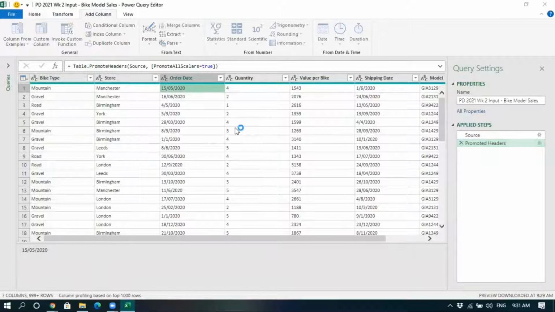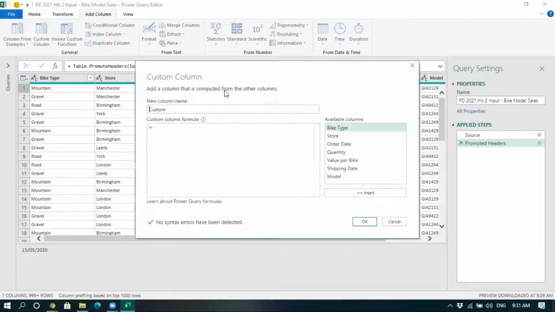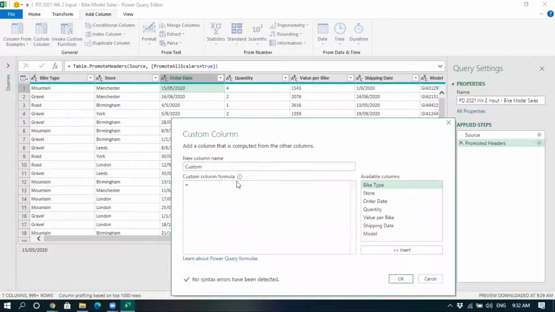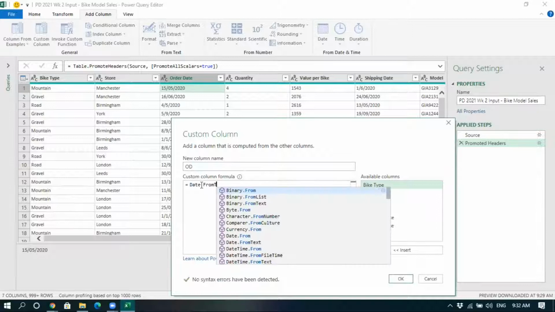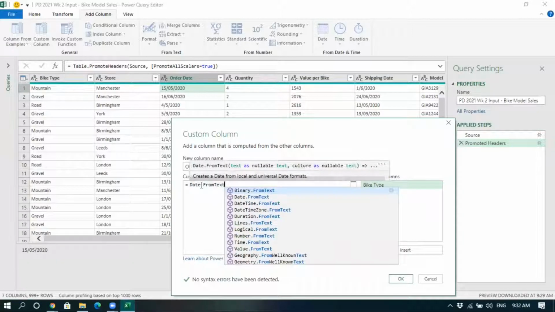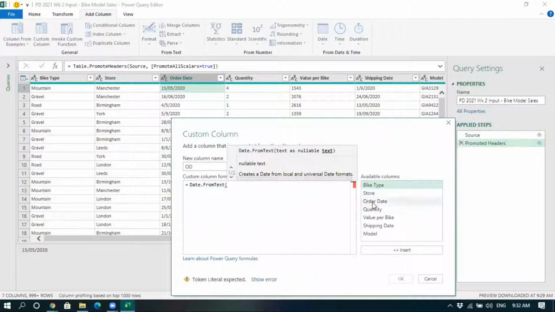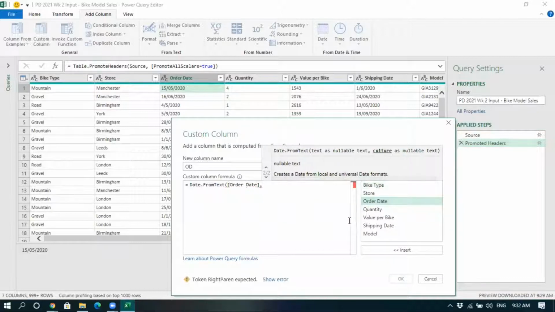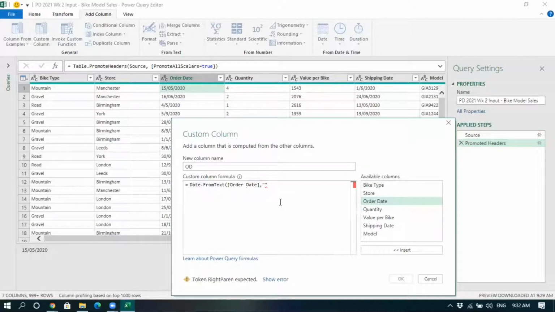What formula can we use here? Just name this Order Date. What are we trying to get? We are trying to convert this text into a date field. So we'll use Date.FromText, pass in the order date, and for culture we need to pass the Indian culture.